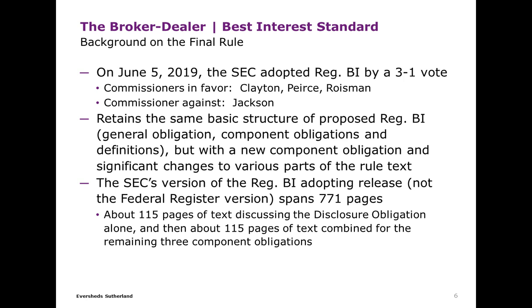The SEC's version of the Reg BI adopting release has now been published in the Federal Register, but the adopting release before it was published in the Federal Register was well over 700 pages. 115 of those pages were devoted to the disclosure obligation, which is one of the 4 component obligations. So that did seem to be the focus, in terms of the SEC's interpretive guidance, seemed to be focused around the disclosure obligation.